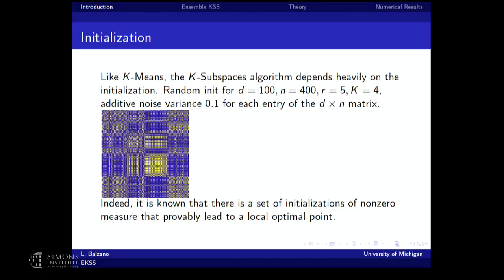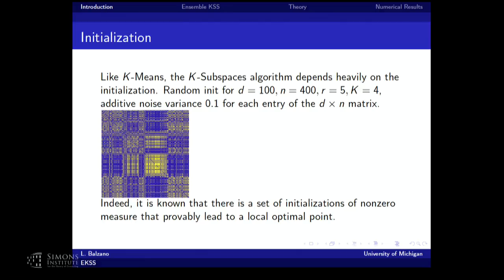Now, like K-means, this algorithm suffers from poor initialization and other issues. But really, in K-subspaces, it's much worse than in K-means. In K-means, it's not that hard, if you run several initializations, to find a good one. But in K-subspaces, most of the initializations are actually bad initializations, okay? So here's just one example. I have 400 data points in four clusters, equally balanced. And this matrix here is an n by n co-association matrix. So we're expecting to get a block diagonal matrix here if we did the right thing, okay? It's yellow, one, if I clustered those points together, and blue, zero, if I didn't cluster them together, okay? So this is from a random initialization, and we can see that it's a mess and it's not very good, and this isn't abnormal for K-subspaces.